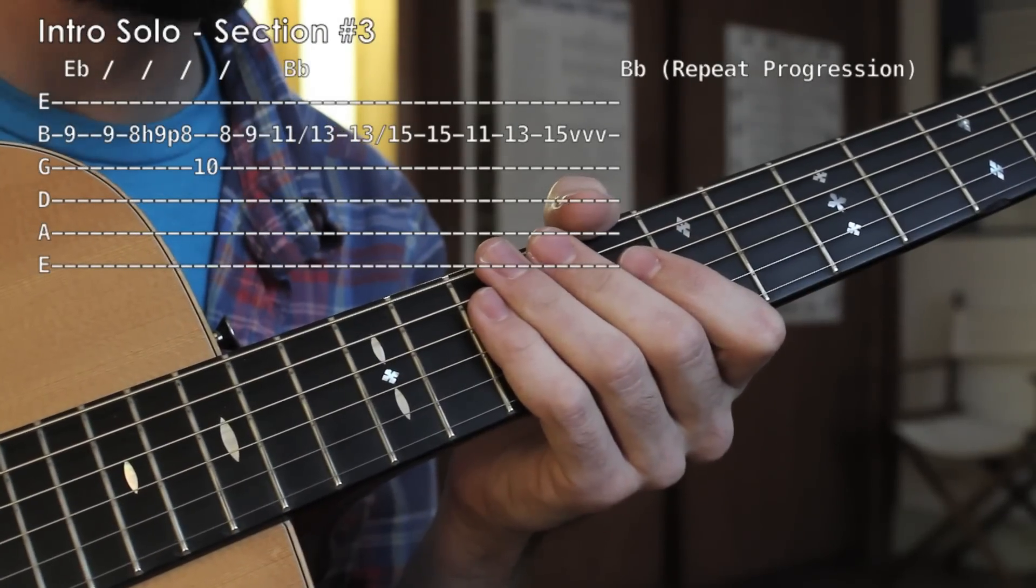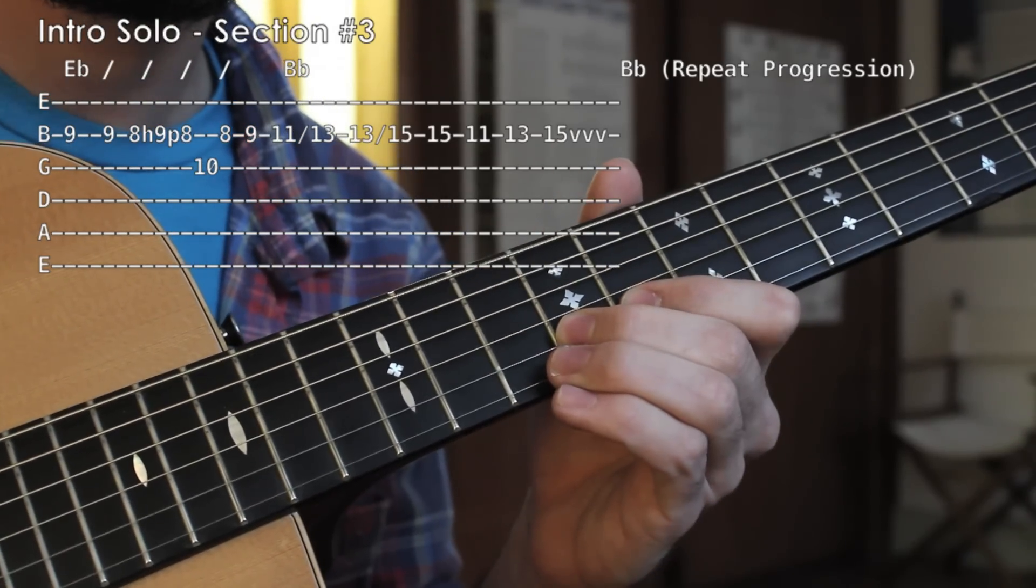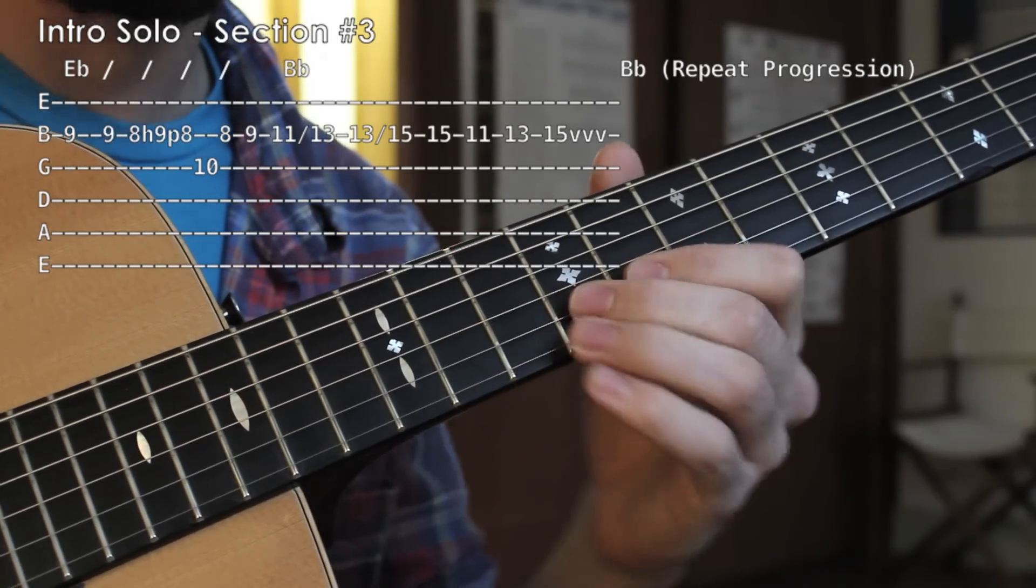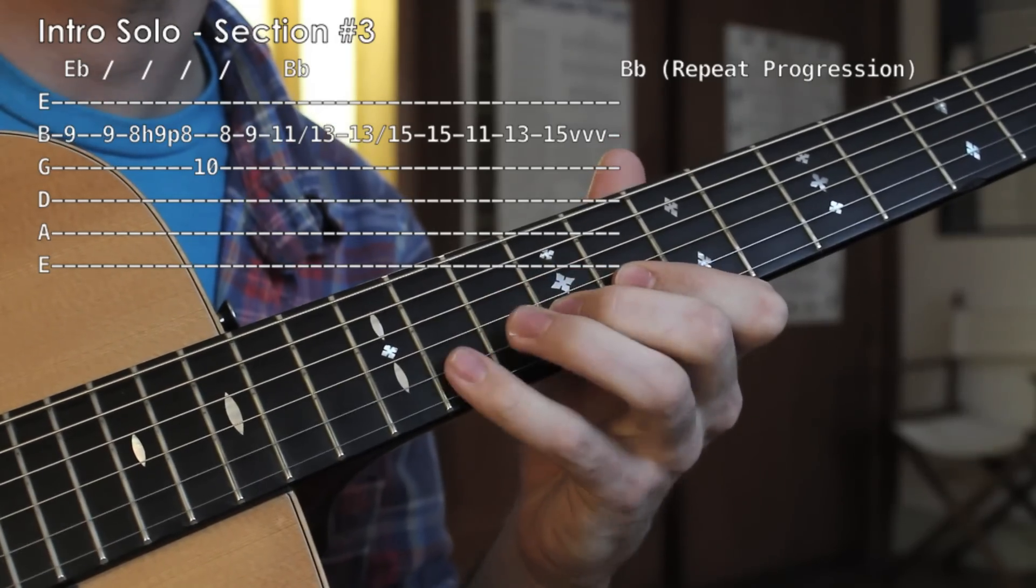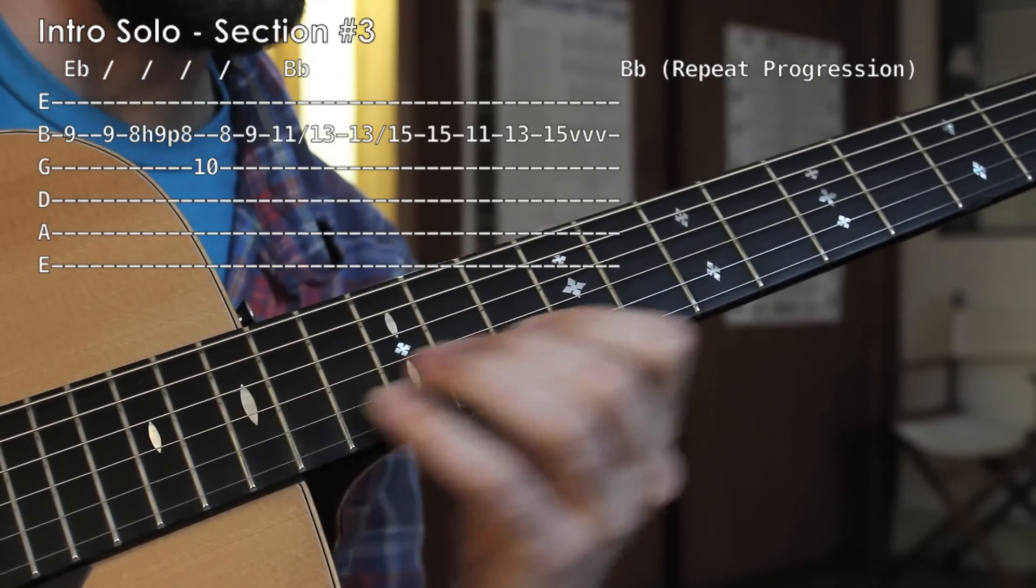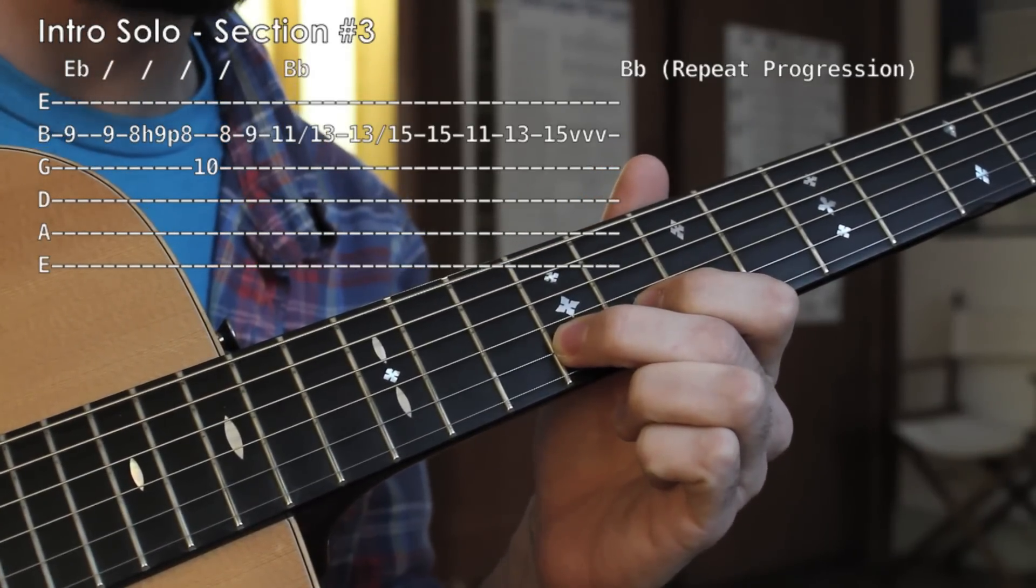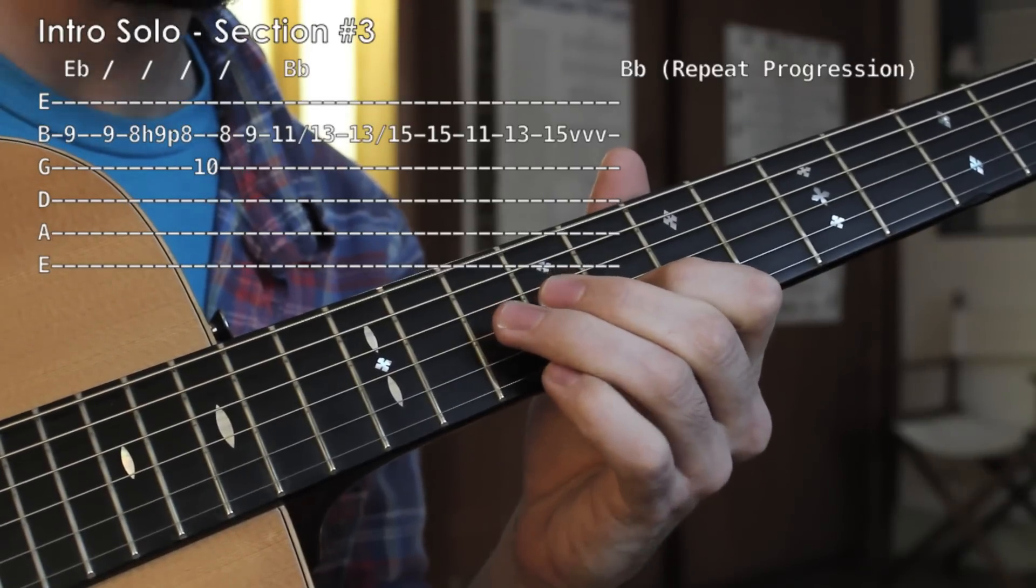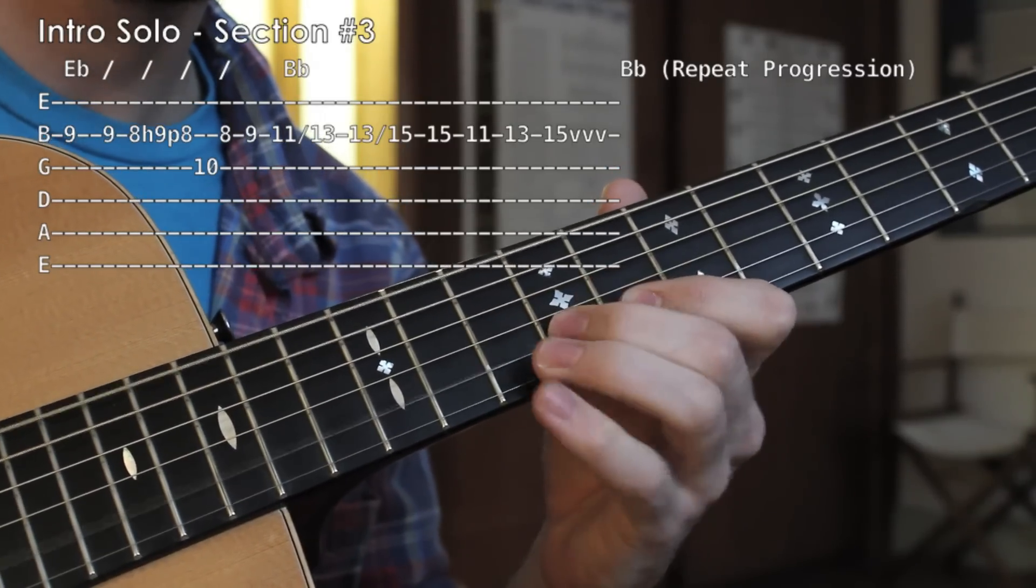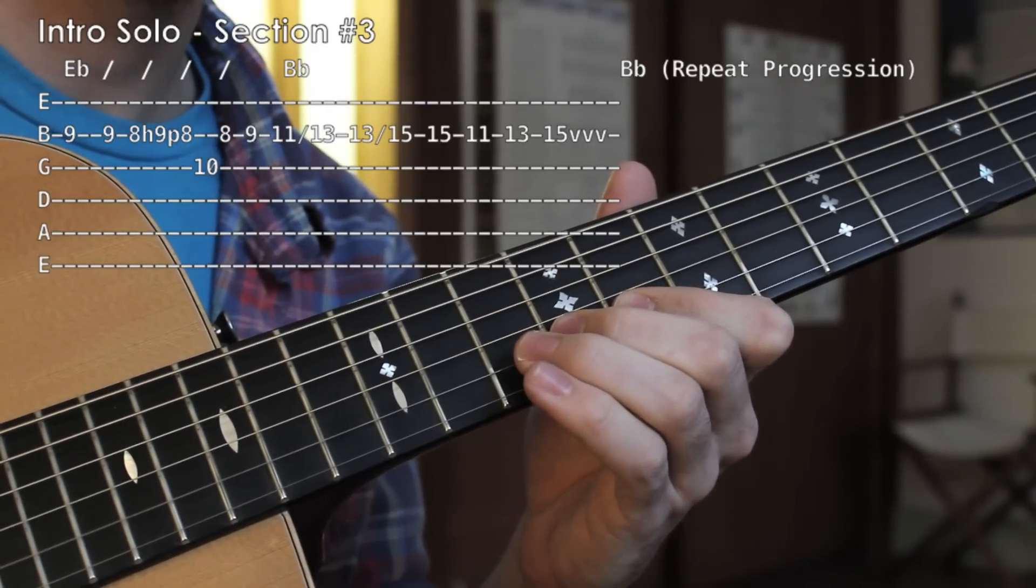All right, let's move on to part number four. At this point the cellos have come in and the guitar has become a little bit obscured, but we're going to do the best we can. It's going to sound like this. One more time real slow. Okay, so that was my ninth fret here on the B string. A little pause. Same kind of pull off hammer on situation that we did before: eight, nine, eight to the tenth fret of the G. So far we have. Then I'm going eight, nine on the B.